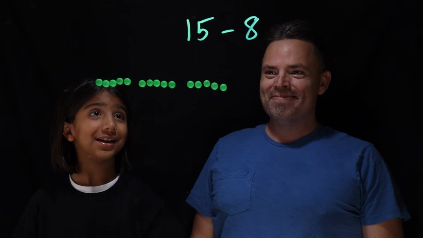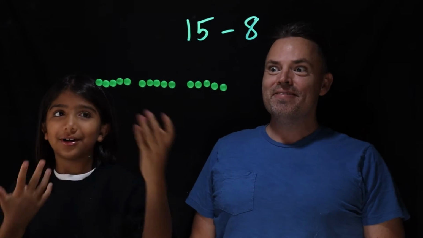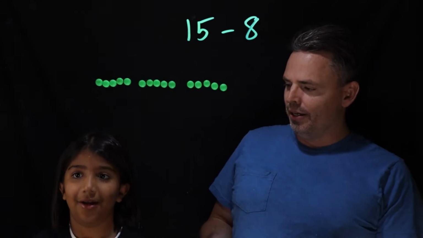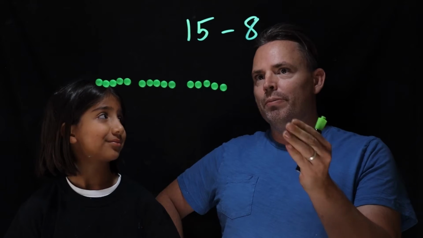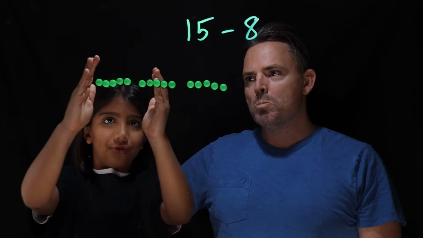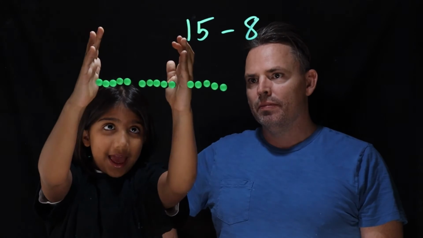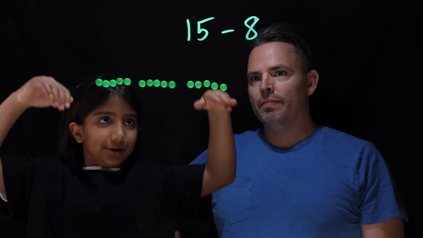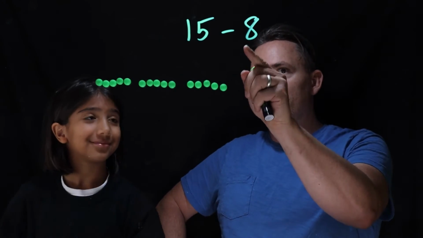Hello everyone, today we're doing 15 minus 8 with Mark here. Thanks, Raha. And I hear you've got a great idea to solve this question. Yeah. Okay, let's show everybody. Why don't we show everybody where the 15 is? Where's the 15? So 5 plus 5 equals 10. Then add 5 more equals 15. Okay, so we've got the 15. Now we've got to take away 8.